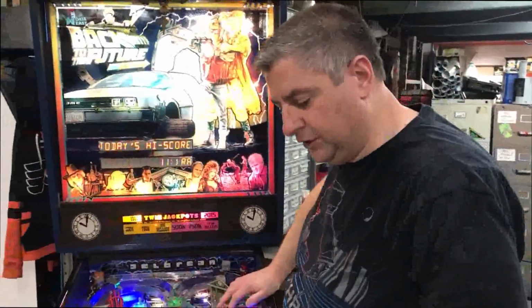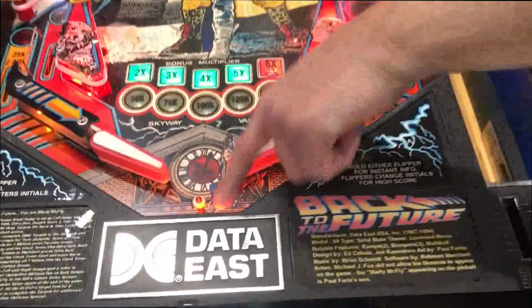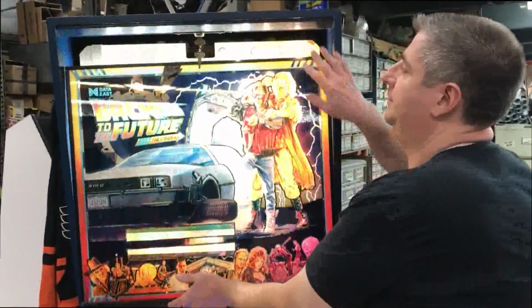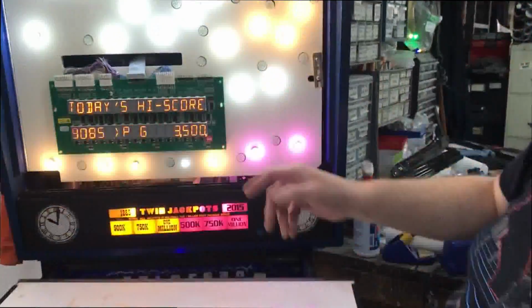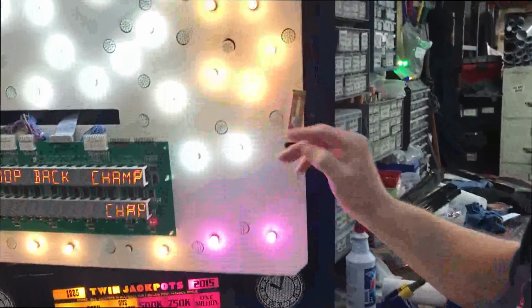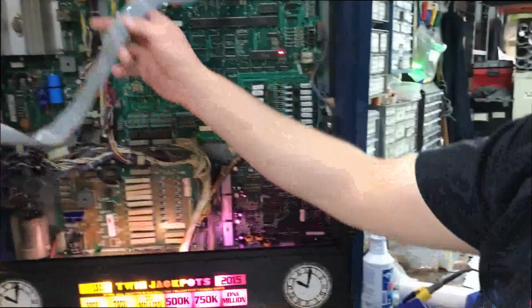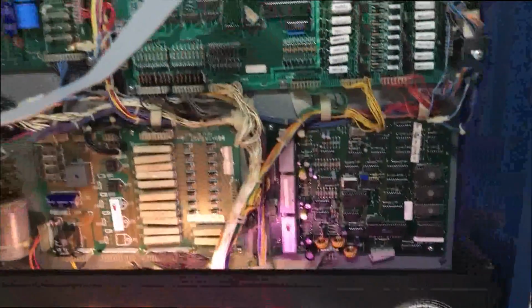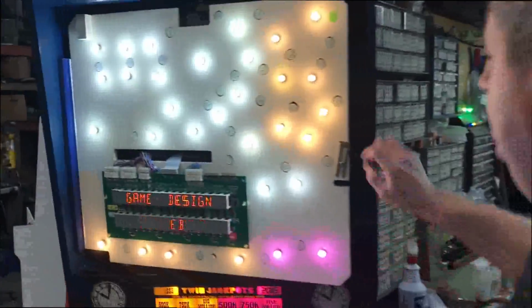Did the usual LED treatment, lit the out hole with orange. Jason did his magic. Back in the head, did our usual board service. Has the LED display. Caps, my battery board, of course. Everything's been serviced. Bulletproof, as Todd would like to say.